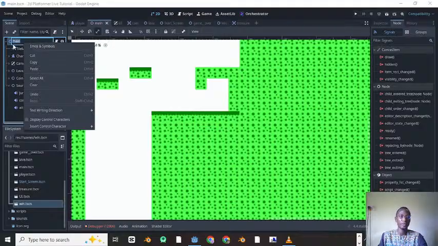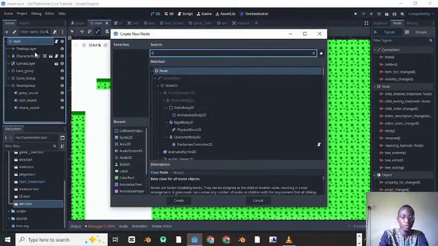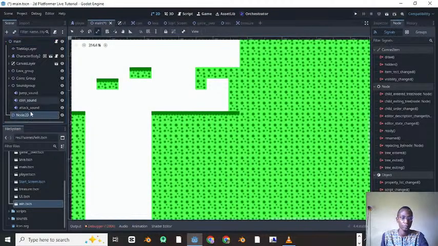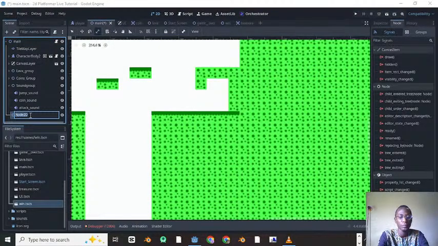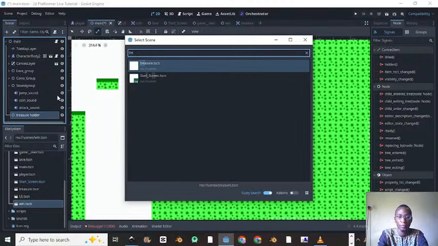So like I always tell you, put your Node2D, and this would be our treasure holder. And we can instantiate our treasure here.